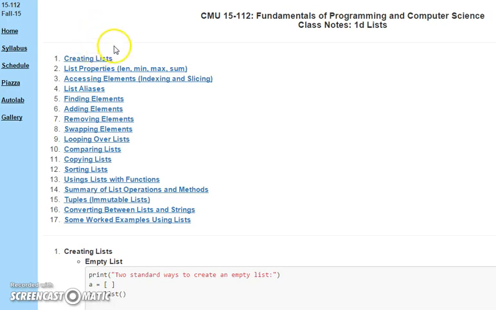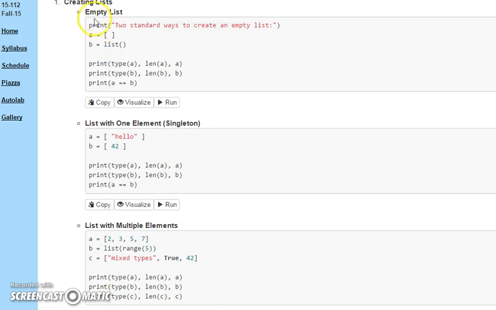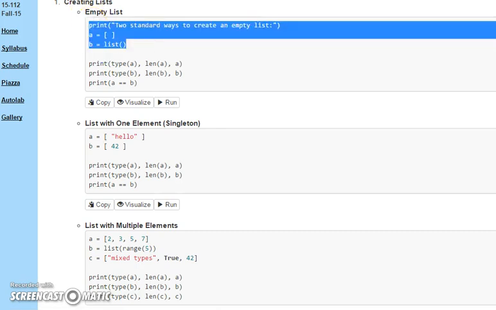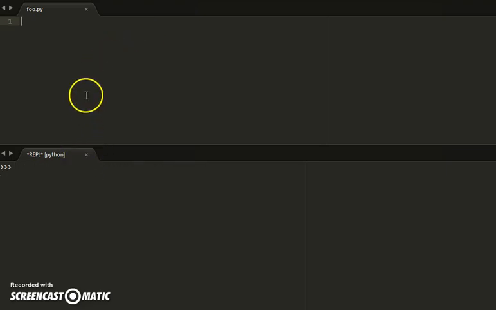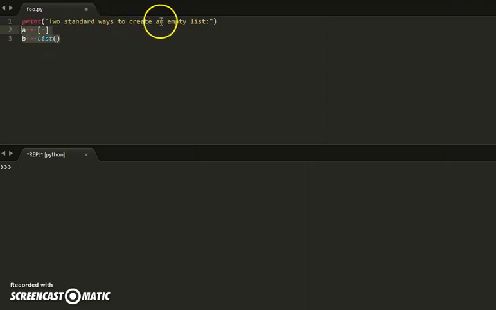So now we're going to look into creating lists in Python, and you can do that in multiple ways. Let's say we want to create an empty list right here. Here are two standard ways to create an empty list. You can do it one way, denoting A as this bracket space bracket, so it follows the structure of a list, or you can use the built-in function in Python, list of arguments. In this case, we're giving it no arguments, so both are going to be empty lists.